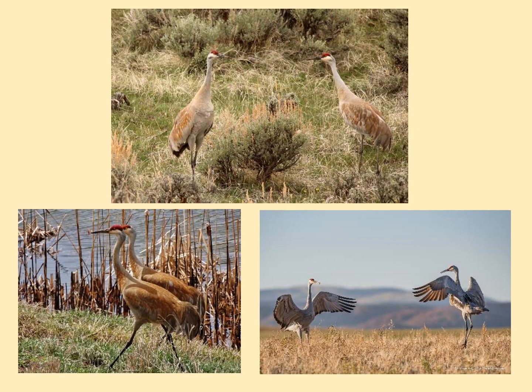When a crane is 4 to 5 years old, it will find a partner, its mate. Cranes will stay together for their entire lives. Crane couples usually return to the same nest sites that they used the year before. Cranes have 2 homes, a winter home and a summer home. They always like to return to the same neighborhood where they feel safe.